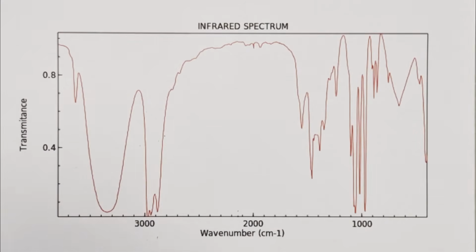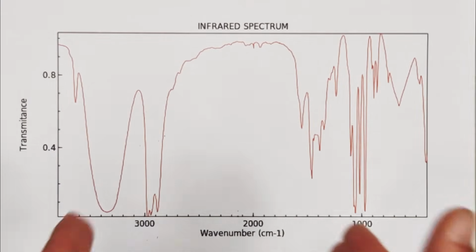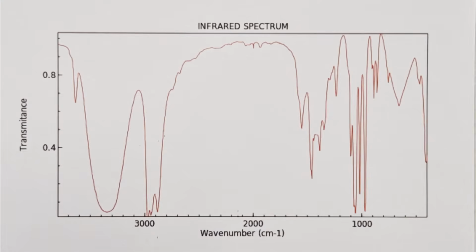The second thing that may have drawn your eye already is that there is a sharp trough centered around 3,000, which is indicative of our carbon-hydrogen bonds, their stretching and vibrational modes, and the IR radiation they're absorbing to do that, and therefore we do have carbon-hydrogen bonds present in this molecule. What's new? Well, we draw our eye to the third position here, where there's a broad trough centered around 3,200-ish, maybe 3,300, maybe even 3,400-ish. What could be creating this trough to the left-hand side of our spectrum?